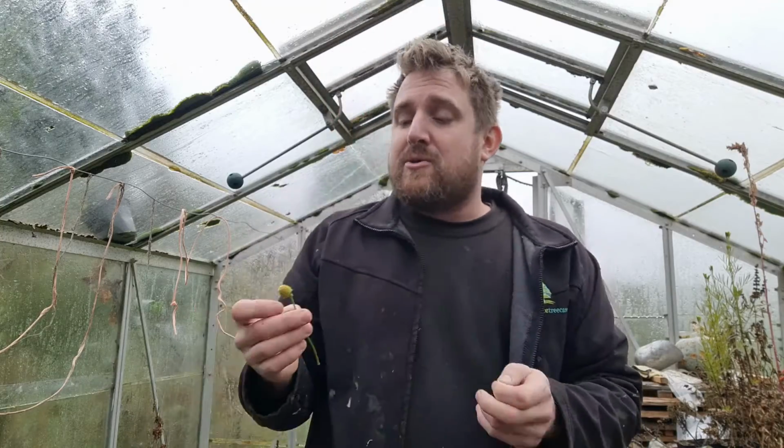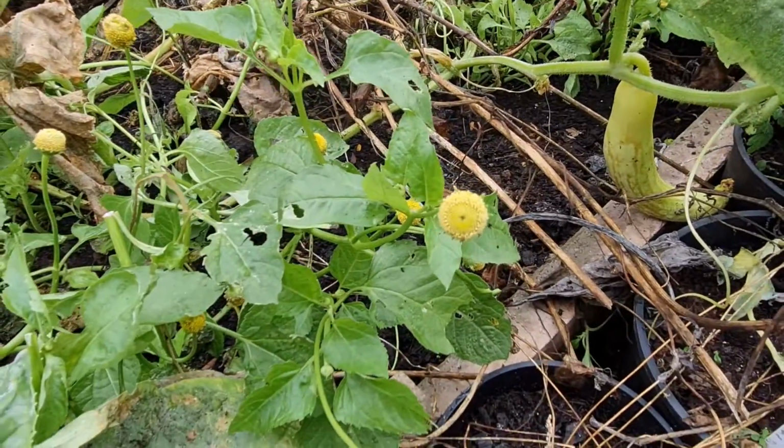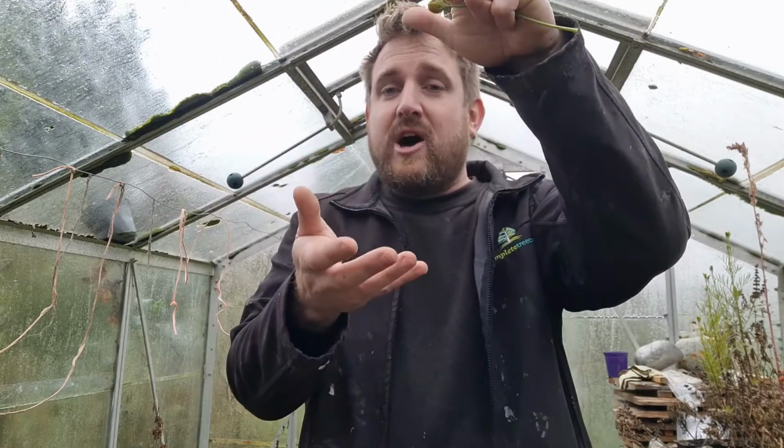They're really easy to grow as well. Dead easy to save the seed from. When you dry them out, just break them apart, and the seeds are there. It's so easy to save the seeds. And they grow in little clumps, about 8 inches high maybe, and about 1 foot wide.